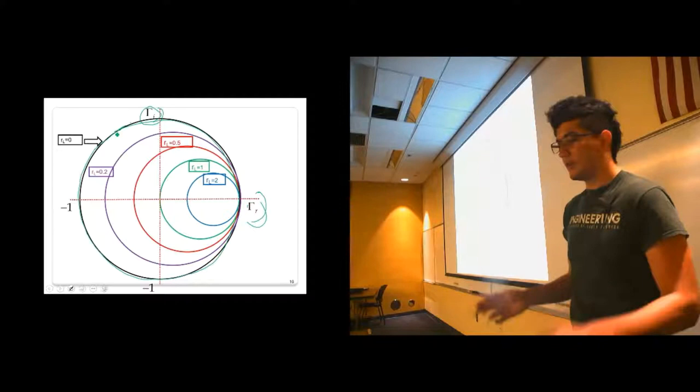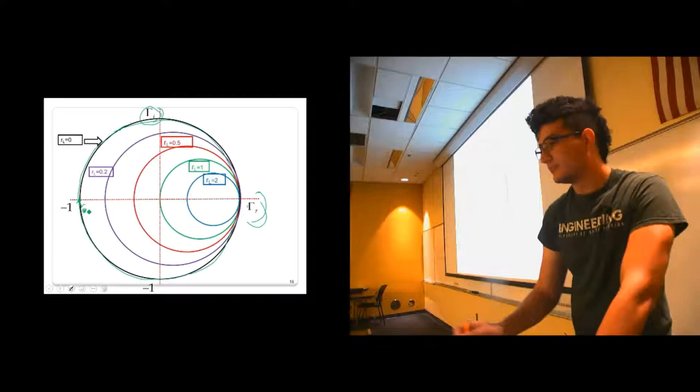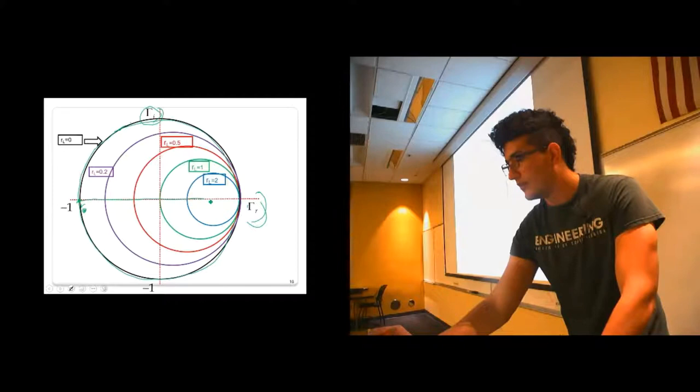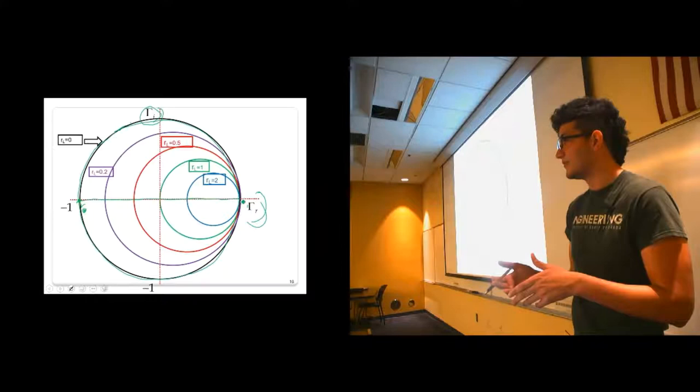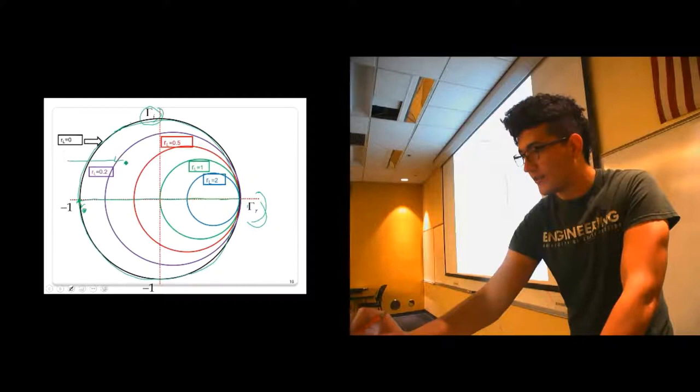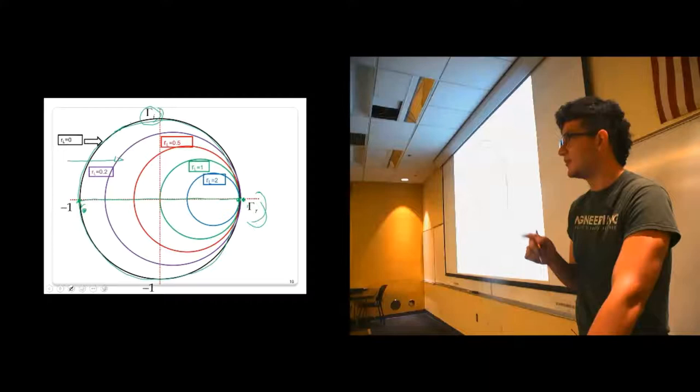And you can start here. This is R equals zero here. And you can see that if you move to this point, if you move across the horizontal axis, you can see how the circles, they get smaller and smaller, and they increase, and R increases in value. Is that clear? So as I move in this direction, and the circle radius is reducing, I'm basically becoming a point here. So this point basically means that R is equal to infinity.